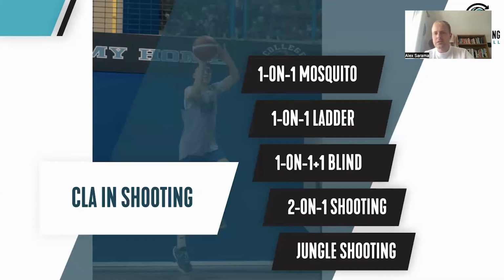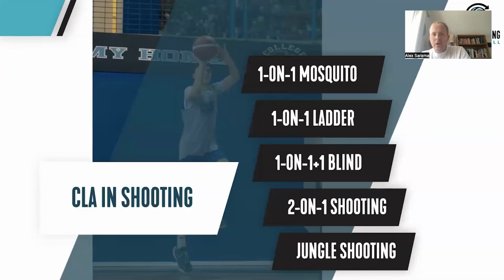So the next activity idea, I call it one-on-one plus one blind. This is a very normal advantage start with a defender who is blind, with their back to the offensive player, in this instance the shooter. And let's say the shooter can't score at the rim, they can only shoot threes. So the shooter will start with the ball.